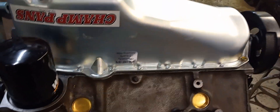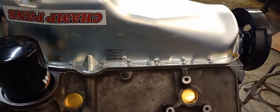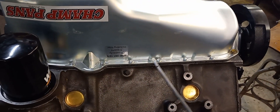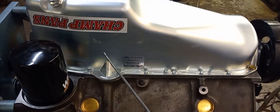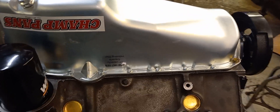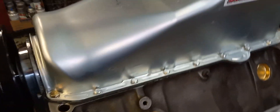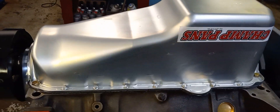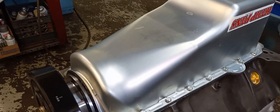There's nothing worse than putting a pan on with an aftermarket tray and then not being able to get the dipstick in to read the oil level — I've been there. There are a couple of trays to watch out for, and they're on the big block, not the small block: the Milodon and the Moroso. A lot of times the tube when it goes into the pan on a big block does not line up with the tray on the standoffs. I mentioned that to hopefully save somebody some grief. She's all down as tight as it needs to be until it dries, and then I'll clean up a little bit and draw them up.